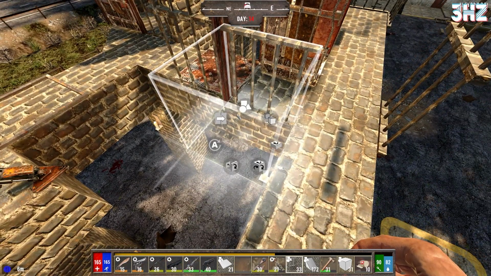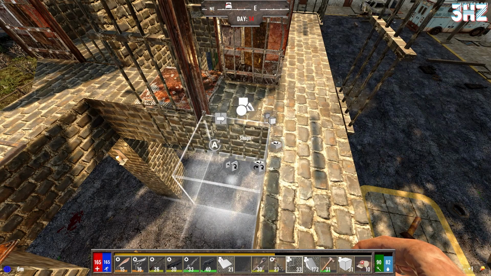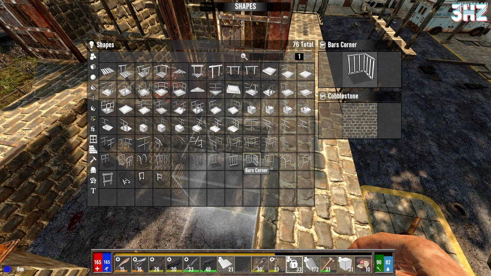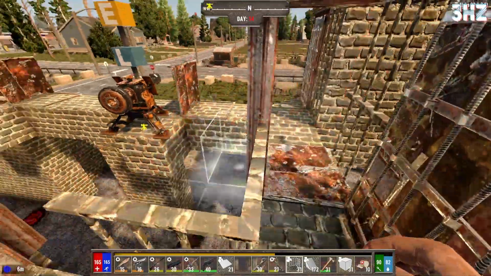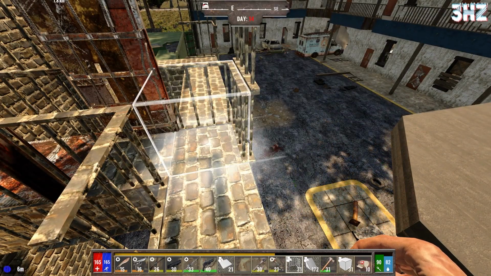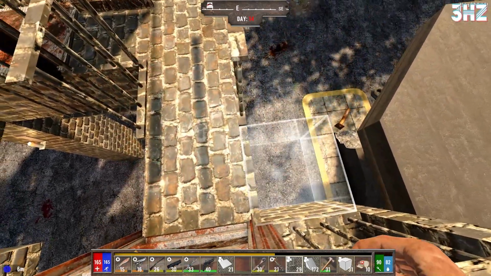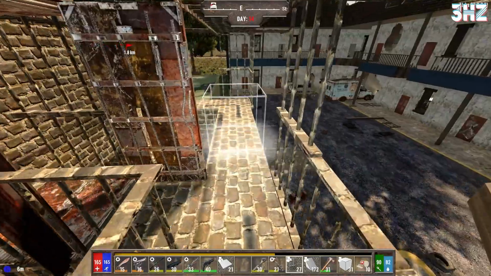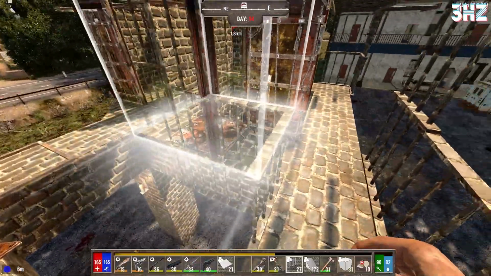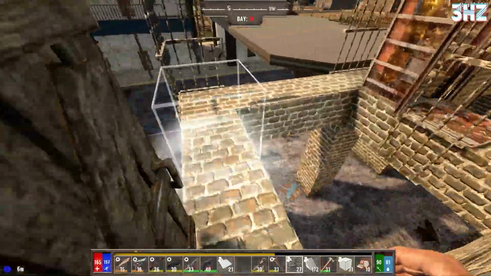Oh, it's because we've got a light there, is it possible? There, right, but we need a different shape for this one. What is it under for this one? Catwalks. Bars corner. Look at that little beauty. Let's copy this shape. Nope. Let's just copy shape, please. Copy shape. Well, that feels quite secure now. Can run straight into here, can run straight over to here, can run straight over to here.